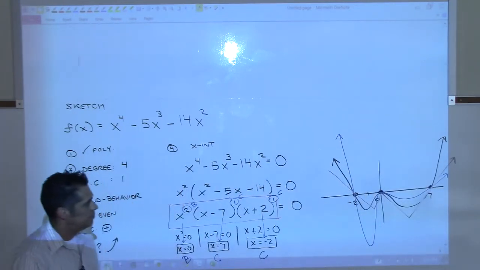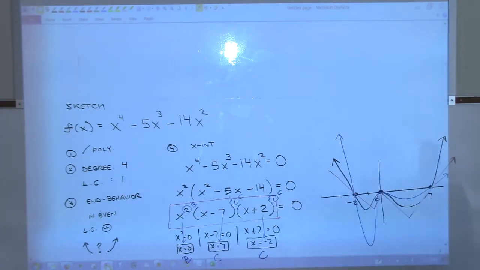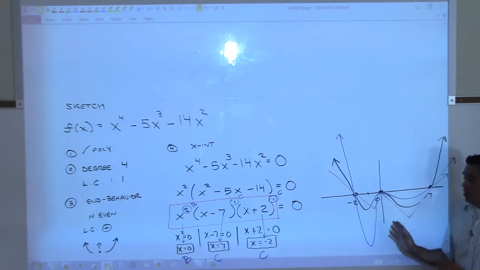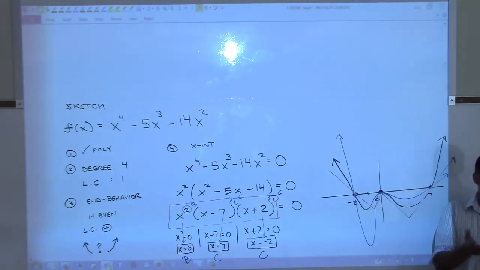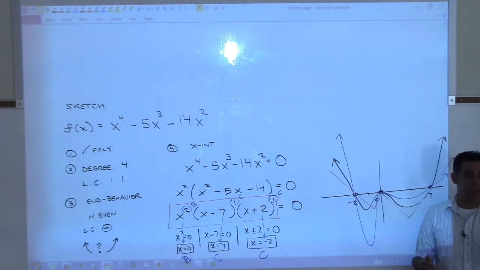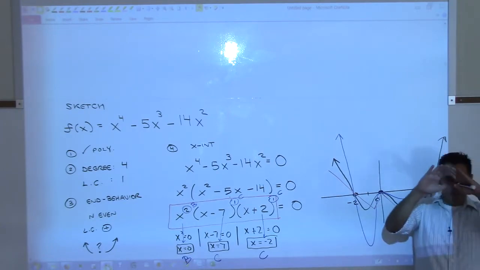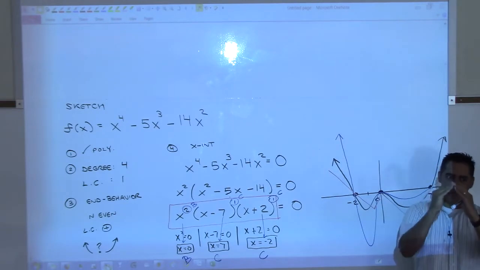Go ahead. So we're not worried about y-intercept? Don't worry about the y-intercept. Nope. The reason we don't care about the y-intercept is that there's so many things we still don't know. Like, we don't know how low these go, right? So having a y-intercept would give us a little more accuracy, but we're still pretty far away from a really good graph. Our parabolas were really good because they had the vertex, we had the symmetry, we had a lot of points, so we know the parabola, that was the way it looked.